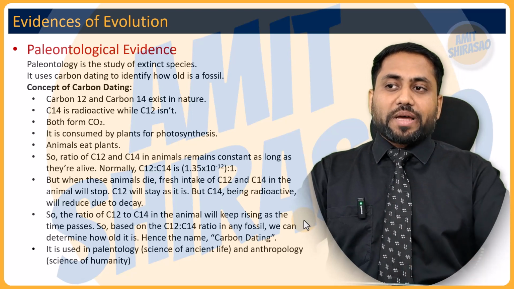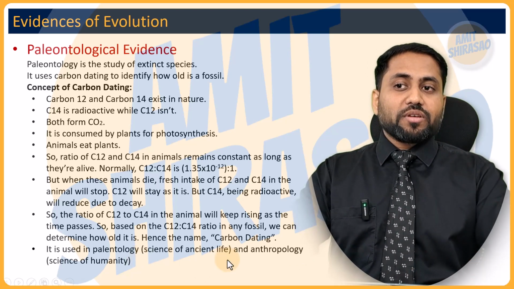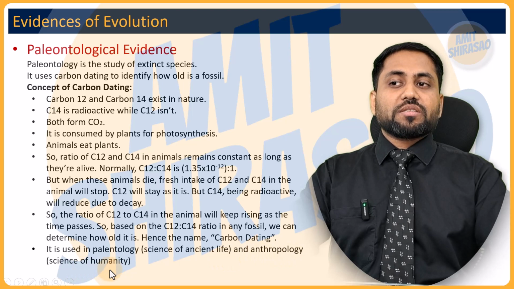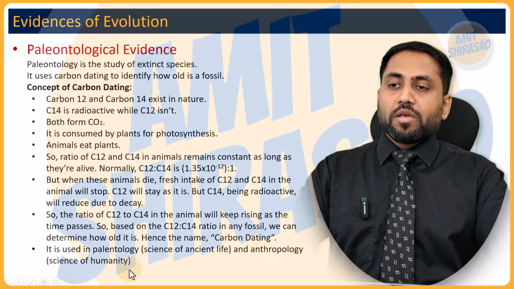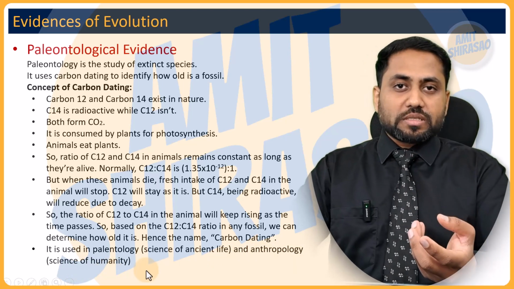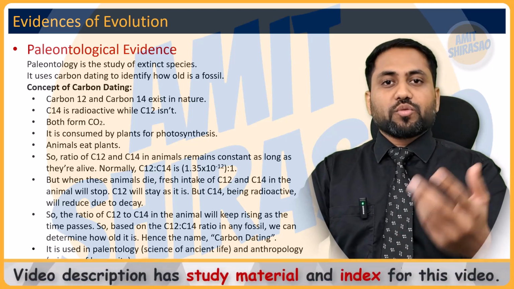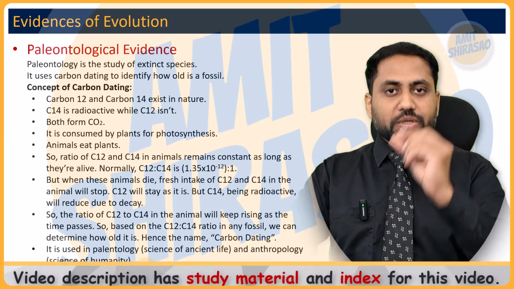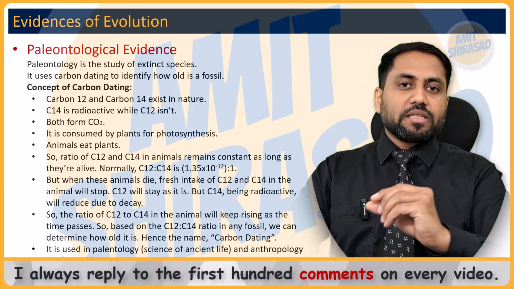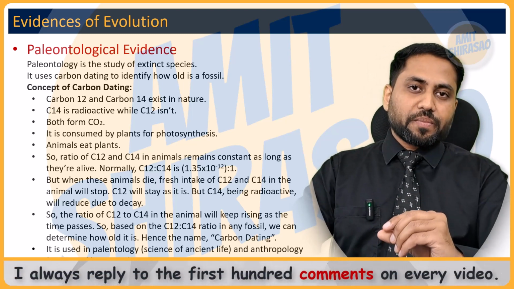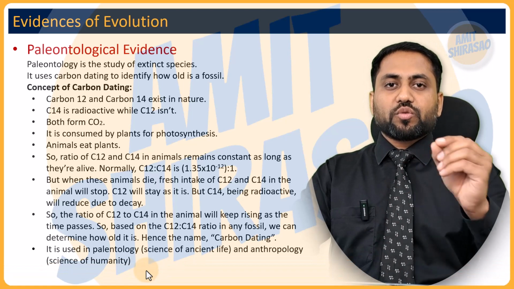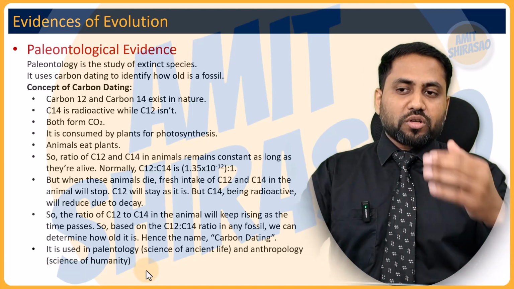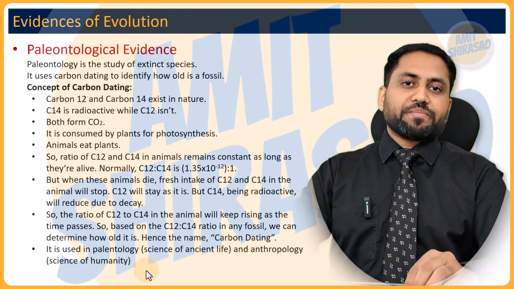So it is used in paleontology, which is the science of ancient life, as well as anthropology, which is the science of humanity. Even if you find human fossils like Neanderthal, how do you know that Neanderthal was these many years old? Because we did carbon dating of the skeleton of Neanderthals. And that's why we know they are so and so years old. So they walked on the earth so many years ago.